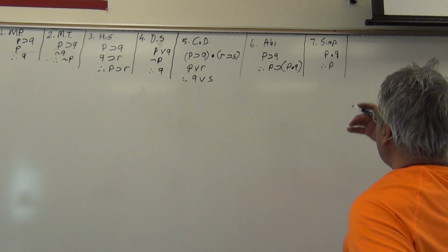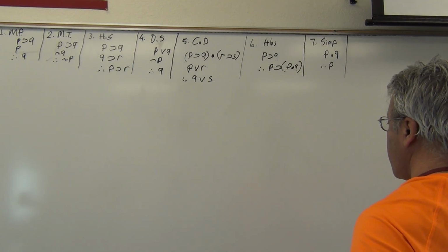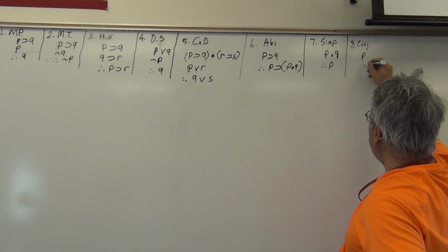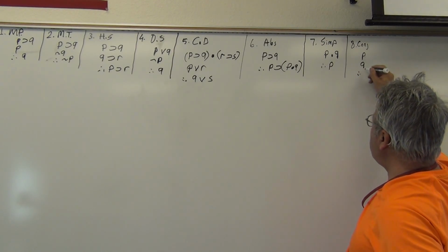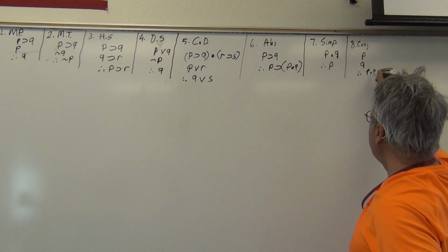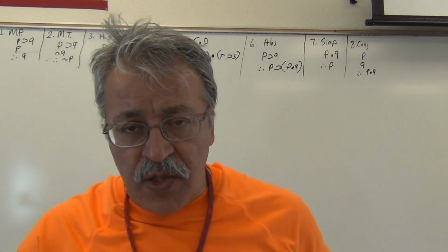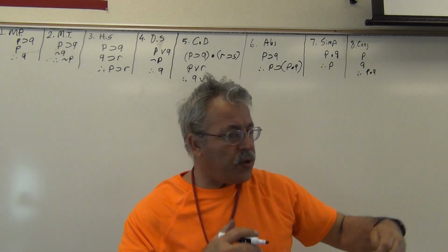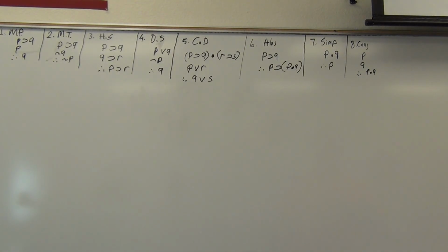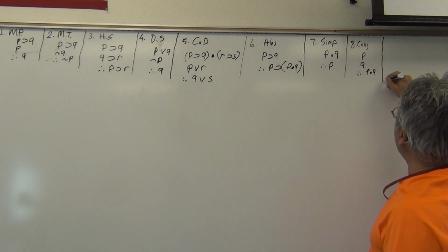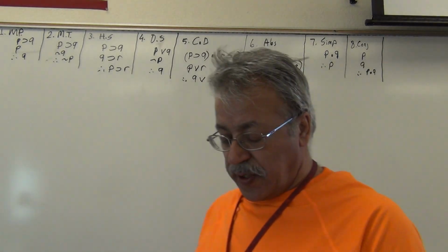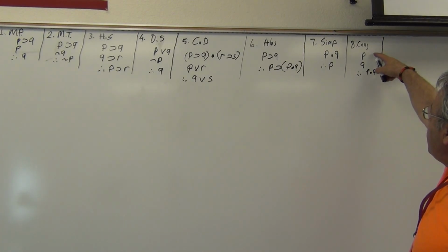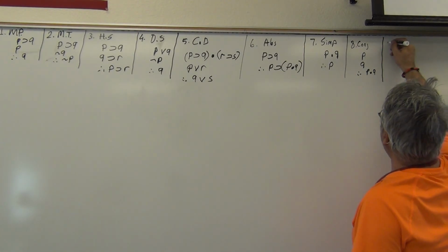And we also have number 8, conjunction. You say P, Q. You say P is true, Q is true, then you say P and Q. If P is true, if Q is true, the conclusion is what? P and Q, both of them true. P is true, Q is true. And then we have also simplification. Simplification? No, which one is simplification? This one is simplification. This is conjunction. And we can have also addition, I think.